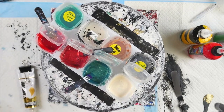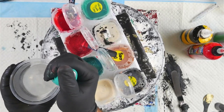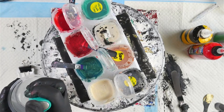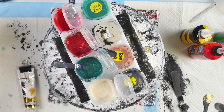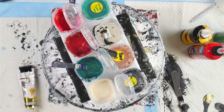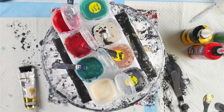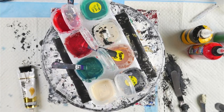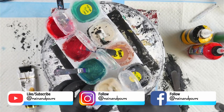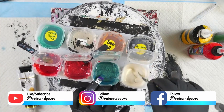And I like to keep a cup of clean water handy, and to clean the mixer you just stick it in there. It'll make a little vortex and that's nice and clean. Then I just give it a couple of spins to get the water out of it and that is ready to go for next time. Okay, super easy, super quick, and when you've got a lot of paints to mix up that really saves a lot of time. Now, the Sheleeart Bloom mixing sticks are also great for seeing the amazing colours that come off these interference colours.